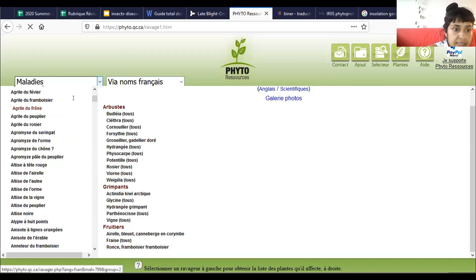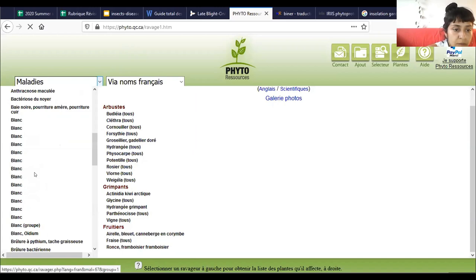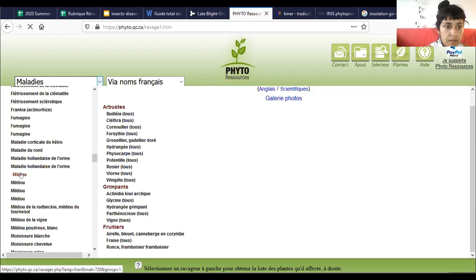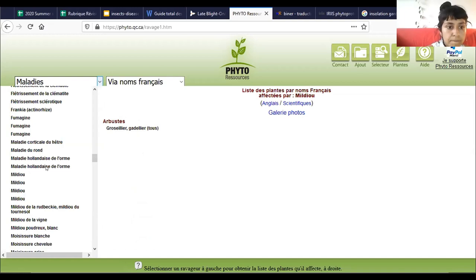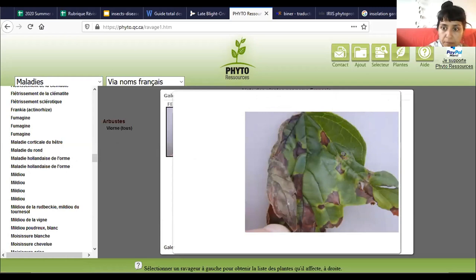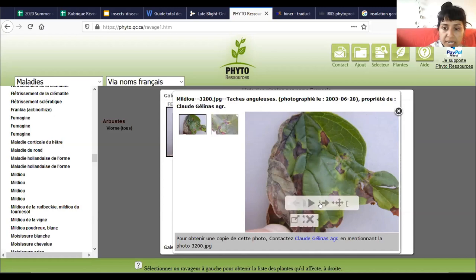Let's try a disease instead. And we can look for mildew. Okay, so we click on mildew. Interesting. Do people see me? It seems like I'm having an internet problem. It's not responding. Here we go. And so we can look at a photo of what mildew in this case would look like. These are the kinds of things that can help us get a better sense of what we're seeing in our garden.